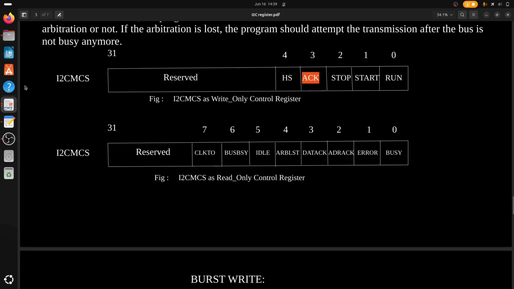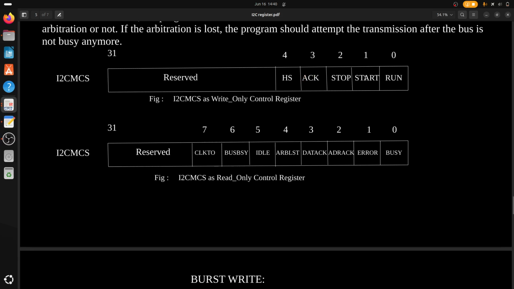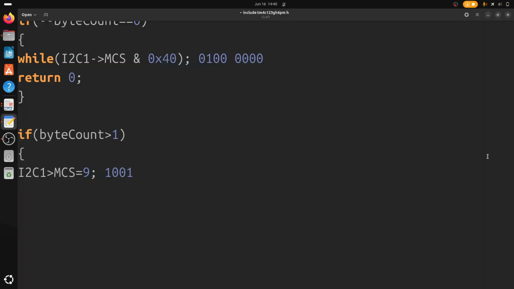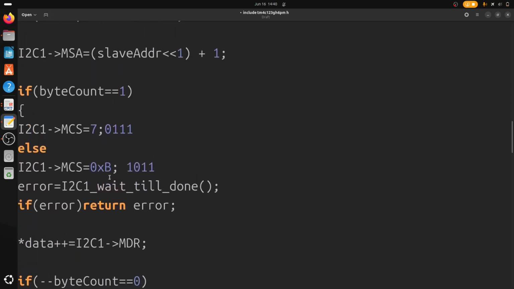Because of that we are writing only this run bit and then the acknowledgement bit, as we are sending more data. And see, I'm not setting the start bit here, because I have already started the transmission in the line of code before.